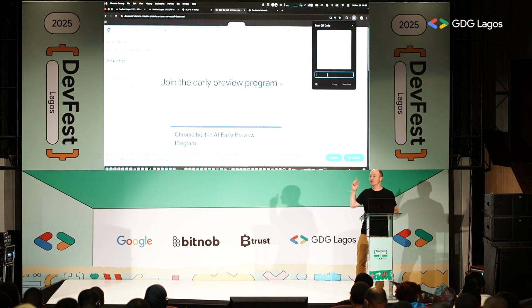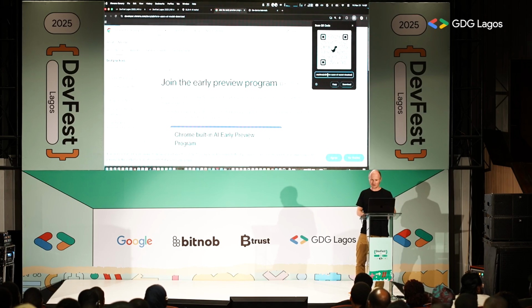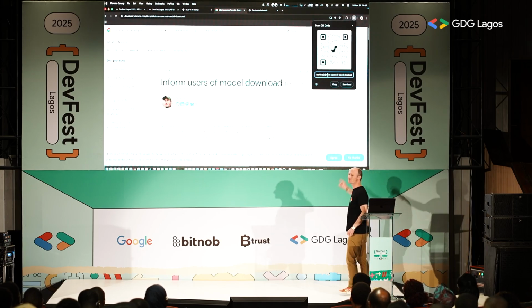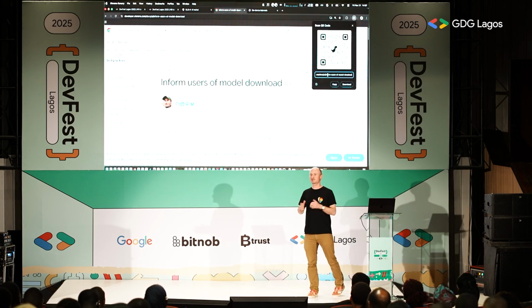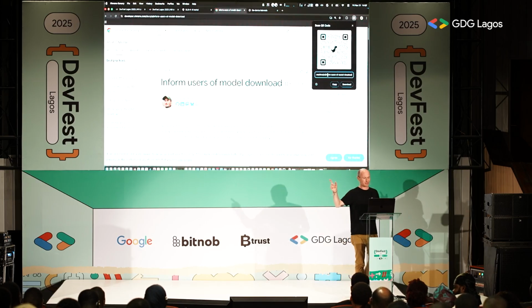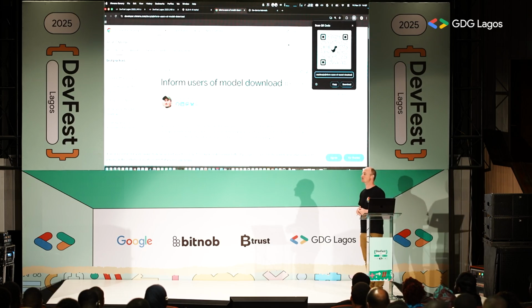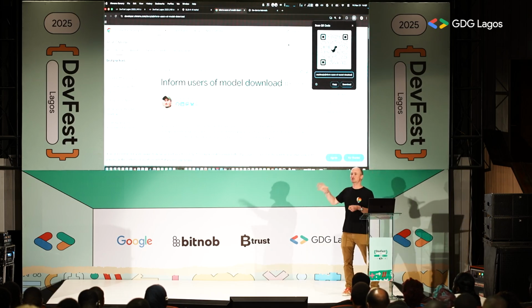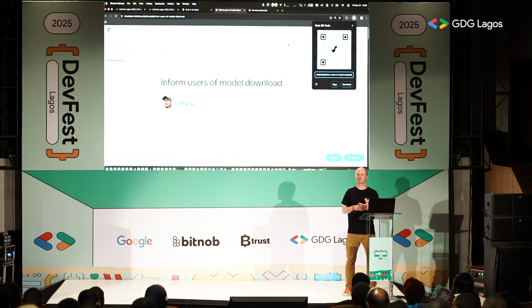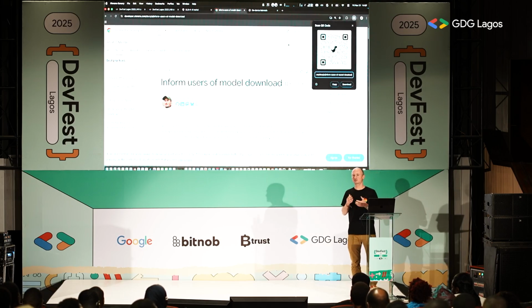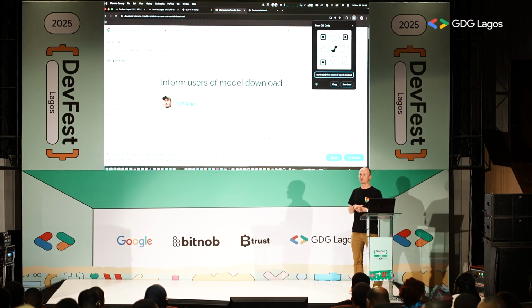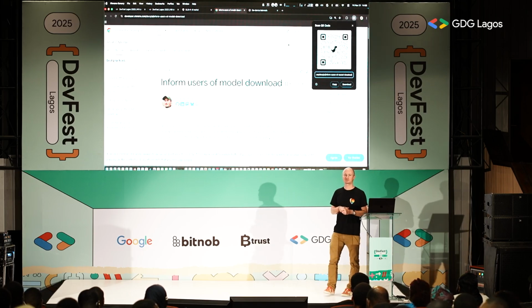Did you know that you can edit this? It took me forever to find out. That's really cool. So if you need a QR code, you can edit the QR code. If you scan this now, it has loaded as well. The Wi-Fi was a little slow. But anyway, if you scan this, you'll see the page about the model download and how it works, how you can trigger this, and how you can inform the user of the model download. So hopefully it's clearer now.